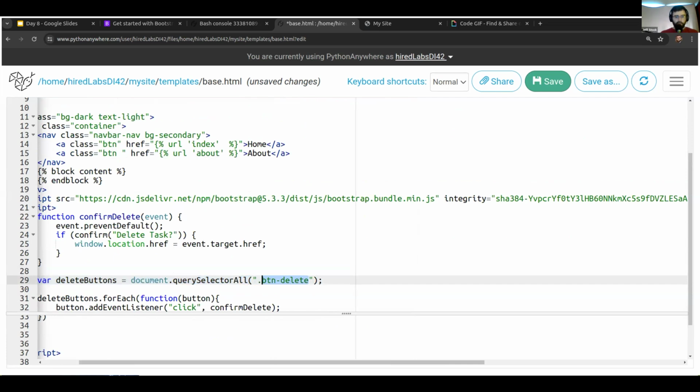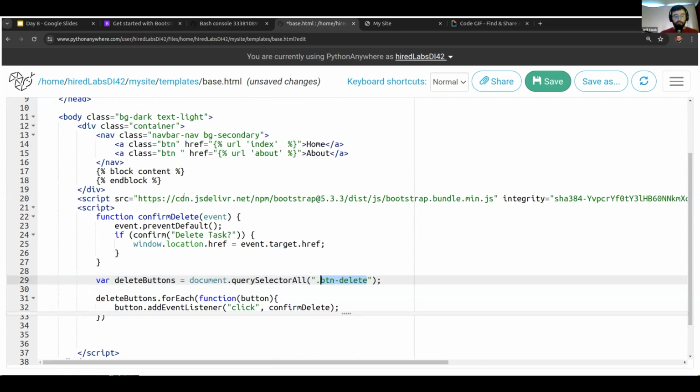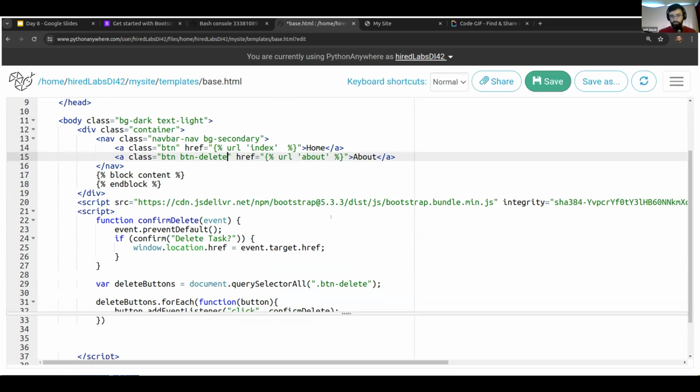How was that whole GIF thing again? I don't want to put a GIF in our A tag. So let's add this button delete class to our about link. So now if this works, we expect the behavior to be when we go to our site, we reload our server and get the source code into the server.